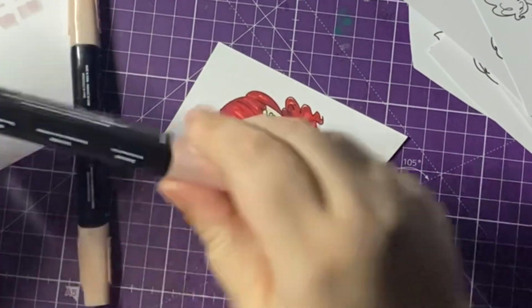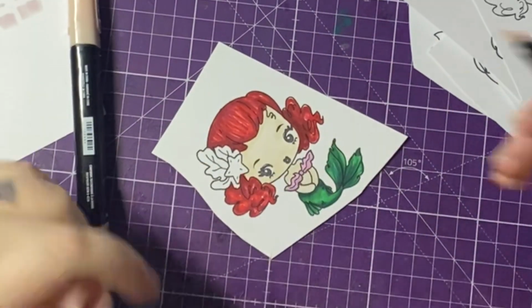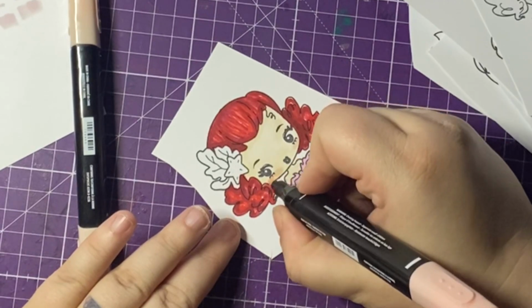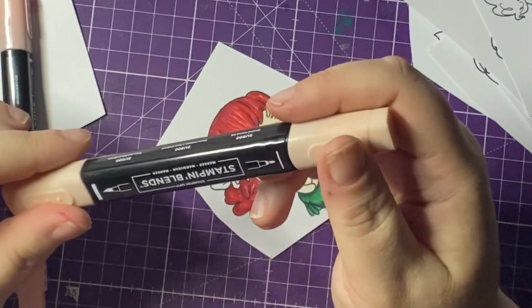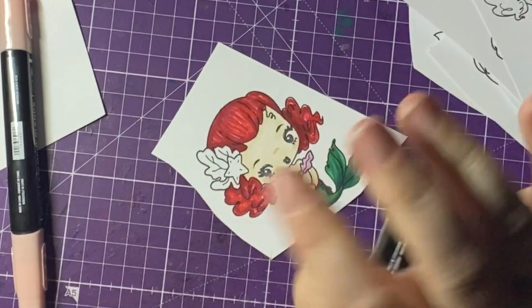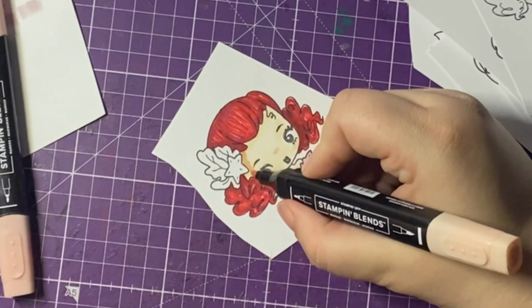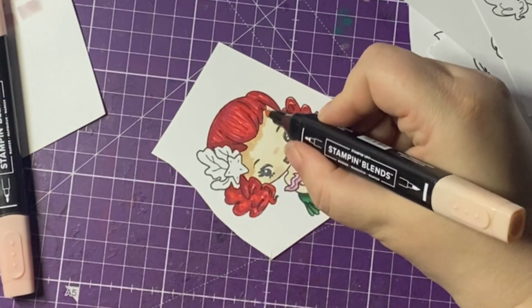And then I'm going to use number 10 on the Stampin' Up because this one has a pink undertone, and I'm just going to use that to give her a little bit of blush in her cheeks because she would look silly without it. And then I'm going to go in with a shadow with a number 9, which also has a warmer yellow undertone. I always do a little thing for the nose because I feel like these stamps don't have a nose. And then I'm just going to go around and lay where I think shadow will lie.